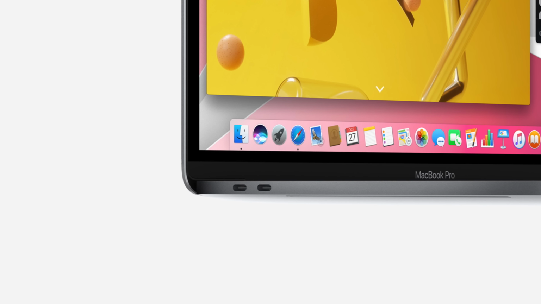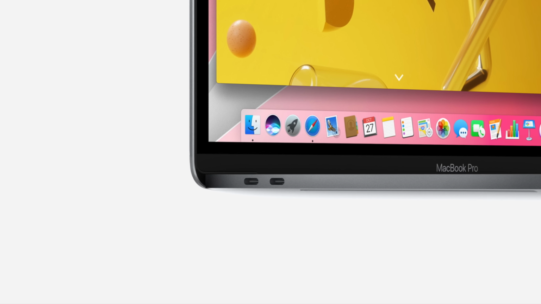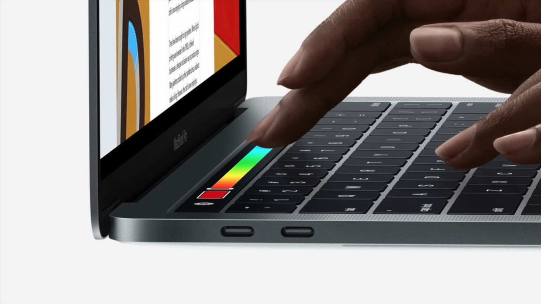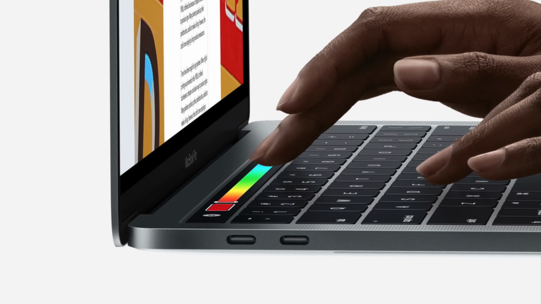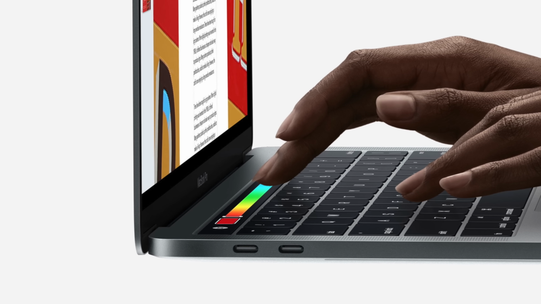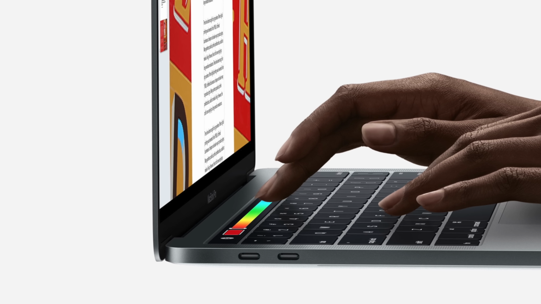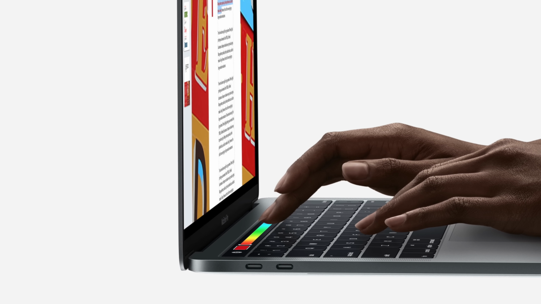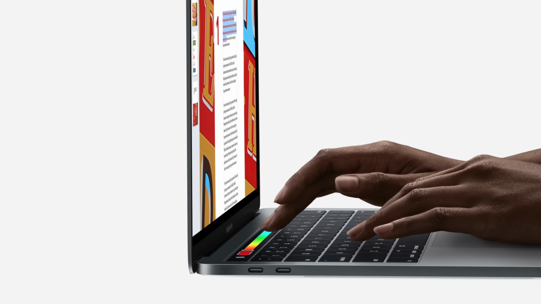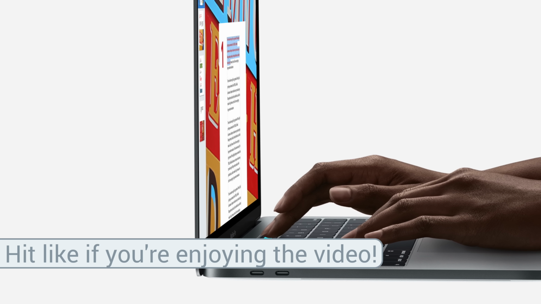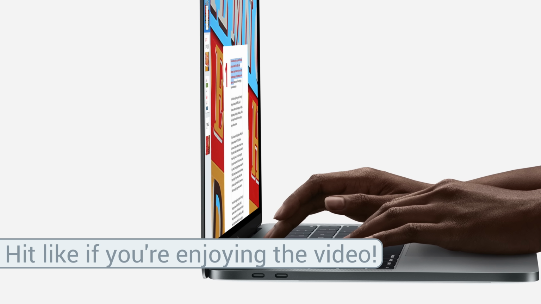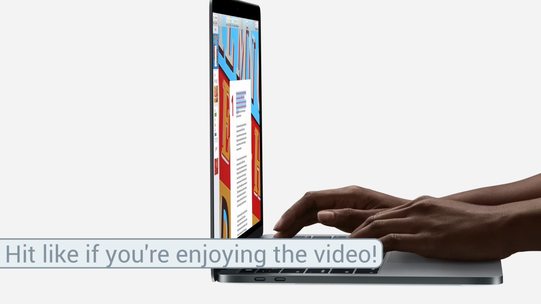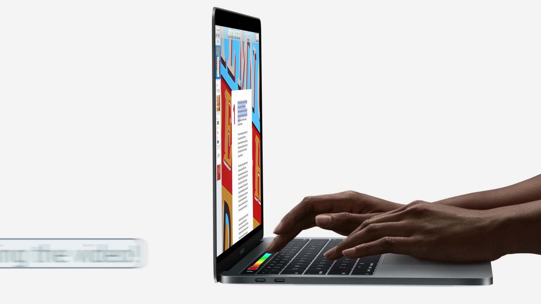On the MacBook, there was a lot of controversy because you technically couldn't charge it and then plug something else into it at the same time. That problem was completely alleviated and solved on this year's MacBook because you have four different ports, so you can charge and connect things at the same time. One interesting point, though, is that out of the box, you can't charge your iPhone by plugging it into the new MacBook Pro because there's not a standard USB port. Something to think about if you're going to be buying this new MacBook. You will have to buy an adapter just to plug in your iPhone and charge it, which is kind of fascinating for me.